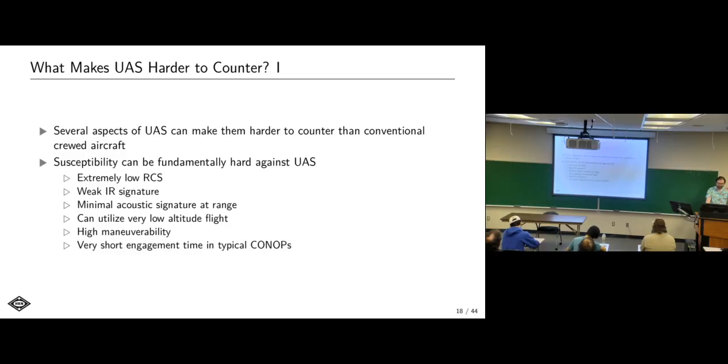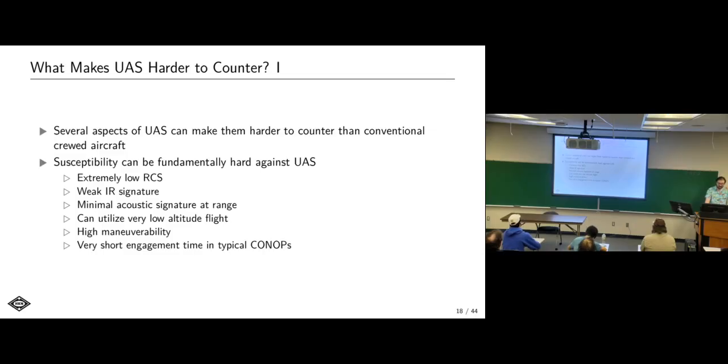UAS are just different than aircraft, even though they're quite similar, because by design, UAS and drones want to be a little bit simpler. They have low RCS, they tend to be very small compared to a full aircraft. You have big drones, but you also have way more that are small. The one I work on at work is about 2 or 3 feet long. That's not aircraft sized. And if you apply good design techniques, that RCS is already low, so it even gets lower. Weak IR signature, minimal acoustic signature.